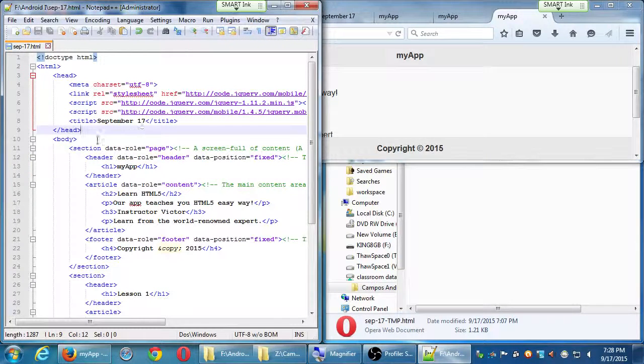Frameworks. Frameworks currently rule the land of web design, because who wants to write that code again and again and again and copy and paste it again and again? You use a framework, you learn some of these framework-specific commands and attributes, and suddenly you've got a project much more advanced than you would have done by hand. It's not cheating or anything like that. People are using frameworks very, very often.